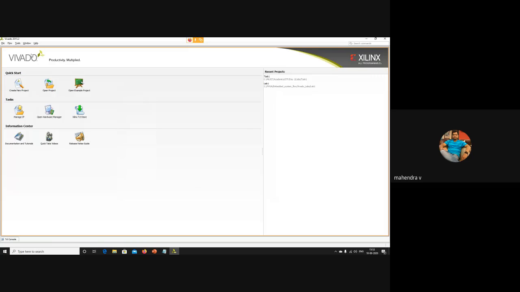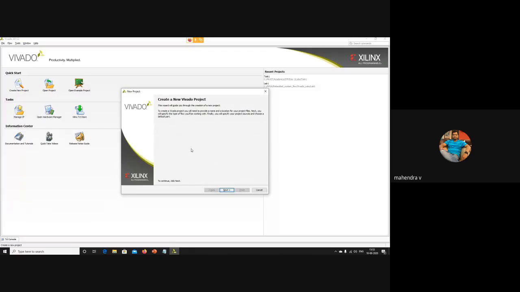Click on new project, or go to file, select new, click on new project, whichever is convenient to you. Both give you this window.